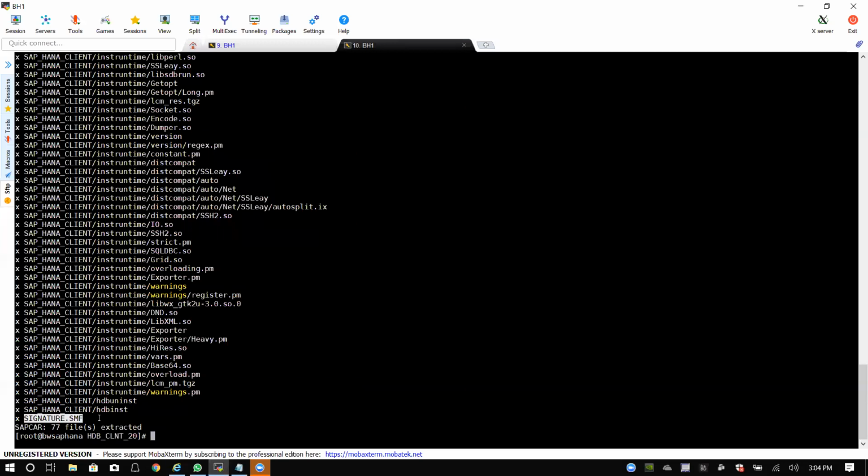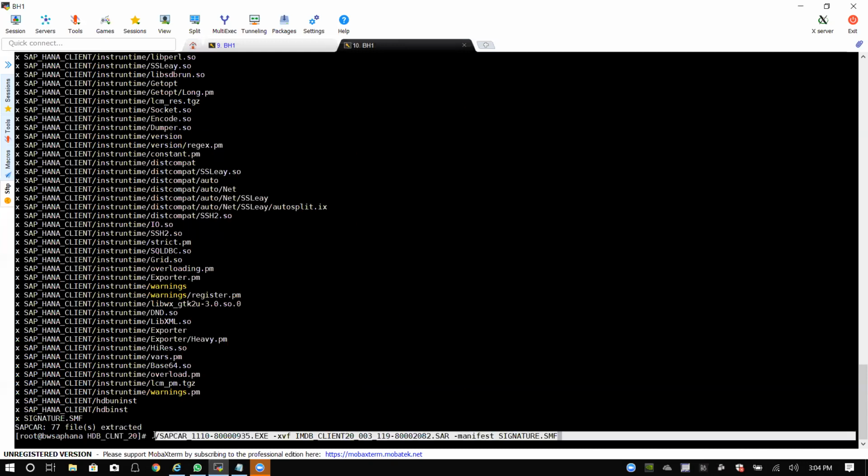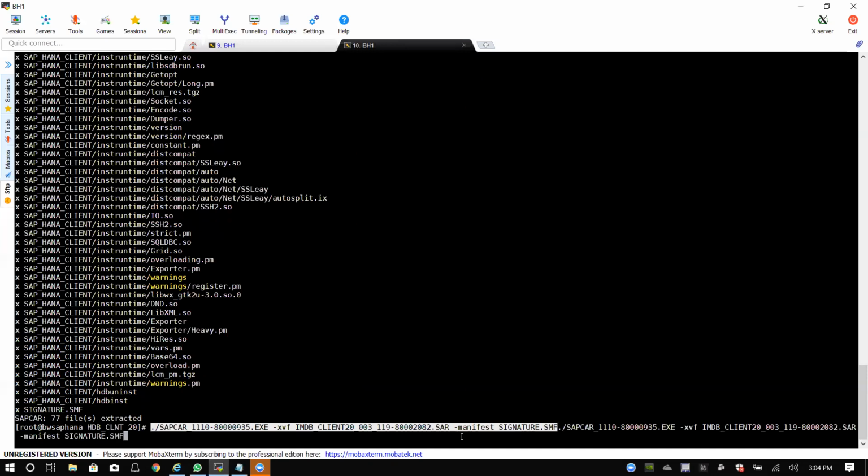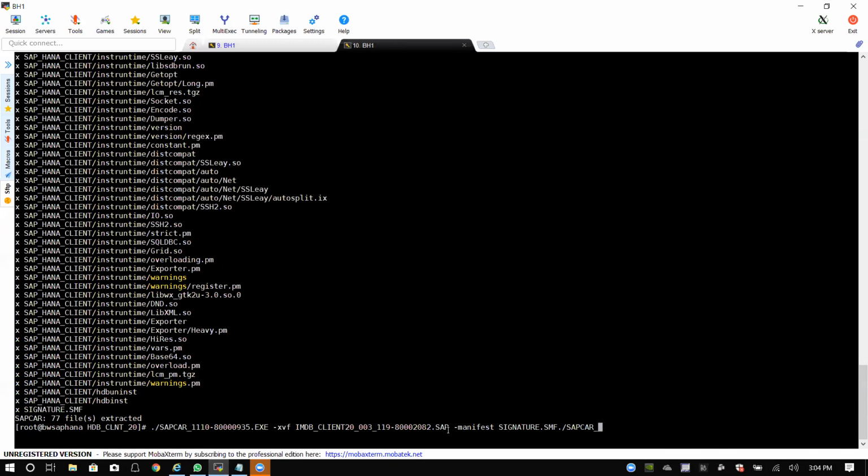So even when we are doing patching, sometimes we may need to give this switch. Actually, I downloaded the latest HANA client from the patch and support pack. If we go through installation directly, the signature file is automatically kept. But if we download any patch from the directory, for patch-level installations, we need to create the signature file manually. Okay, that makes sense.